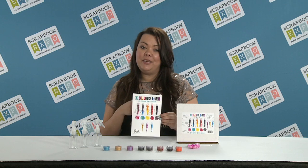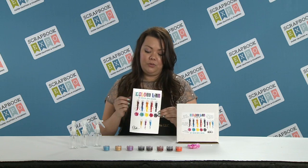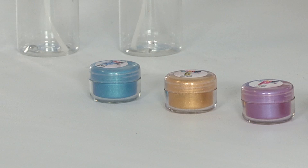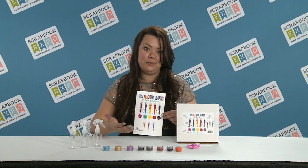We like to add it to water to make shimmering sprays and it comes with a recipe book. In the recipe book you've got a little scoop with all these pigments. We've got three sparkling pigments that come in the kit and then five color pigments. The color pigments have no shine to them at all and the sparkling pigments obviously sparkle.